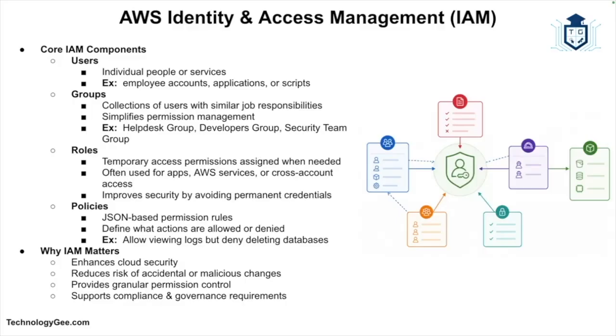So instead of giving everyone full access, which would be a disaster, identity and access management allows you to precisely control permissions. So for example, a help desk technician might only have access to reset passwords. A developer might only be able to deploy applications, but they cannot delete databases. And a security analyst might only view logs. That's identity and access management in action.